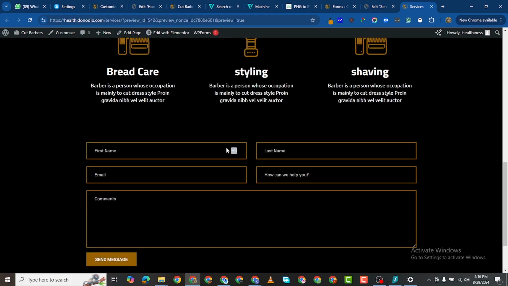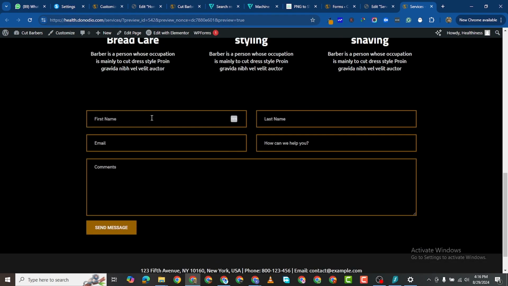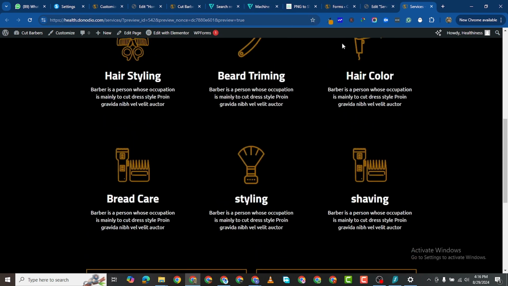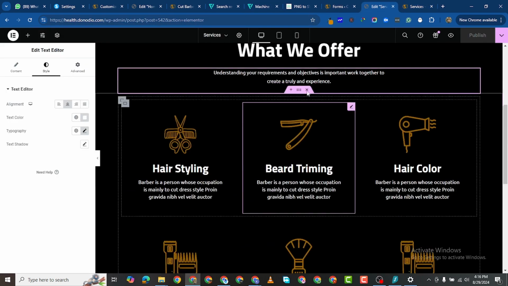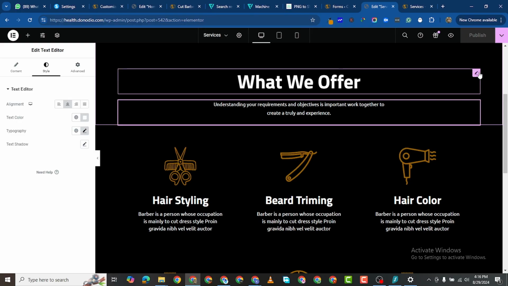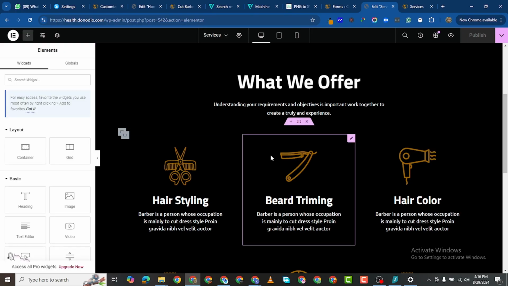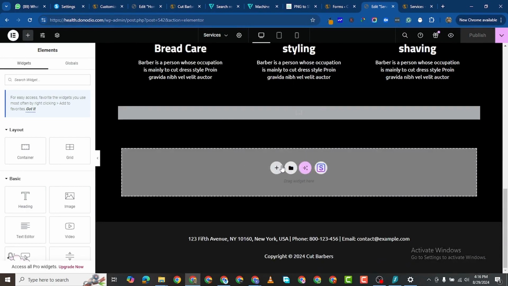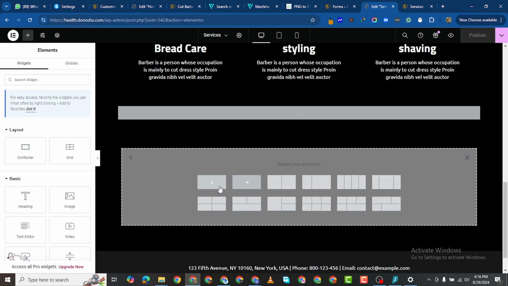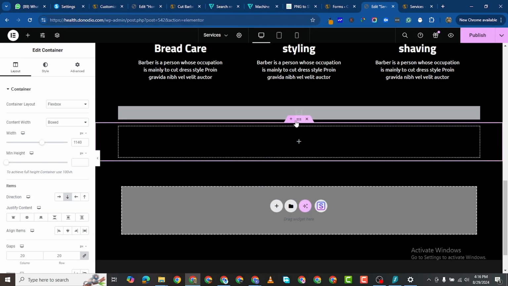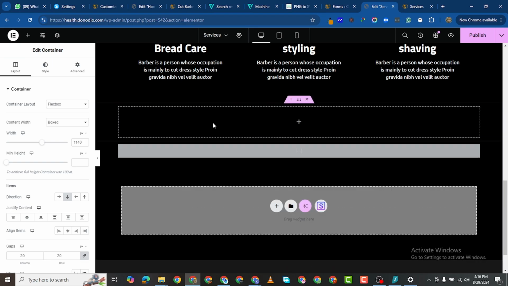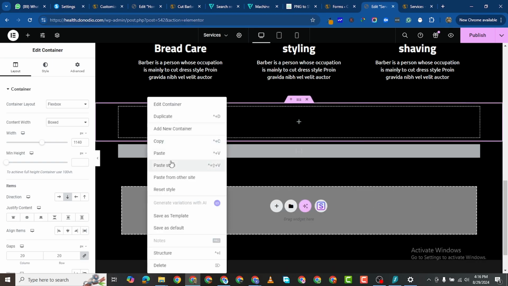And if I publish that and I come to the front end, you see this is what we have. So I'm just going to put a nice little heading here that says contact us. I'm going to put it on top of here. So I want to do that. I'll just copy this. I'll add a section. On top of here, I'll paste that.